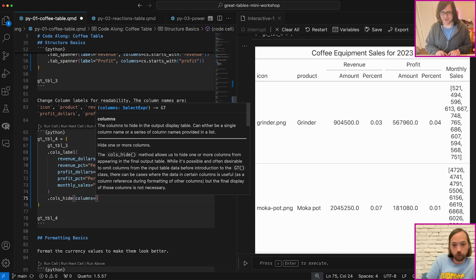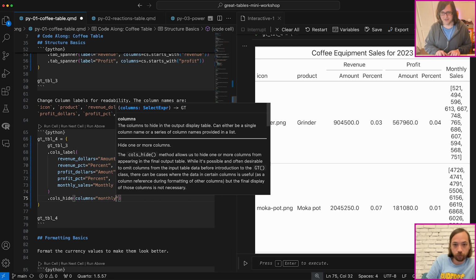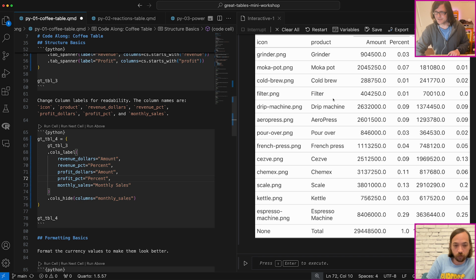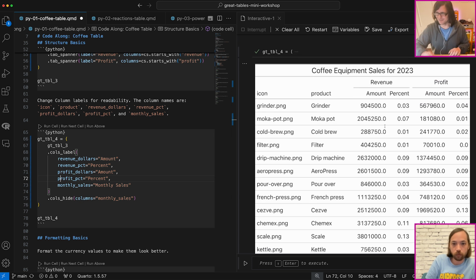It's like a temporary dropping. You just try to... Yeah, and then the columns will be monthly sales. Now if we run this again, we see, yes, we could parse this a little bit better because we don't have this giant list column sort of getting in the way. Yeah, it looks kind of nice this way. And this could be a temporary thing. We don't have to use this in the end.